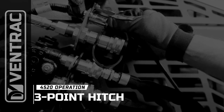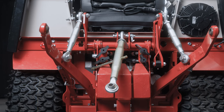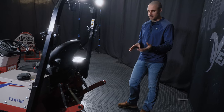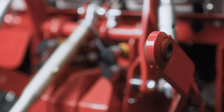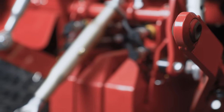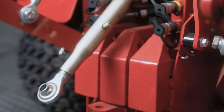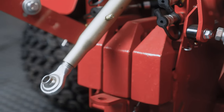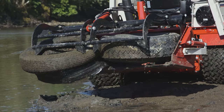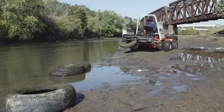So the back of a Ventrac doesn't get a lot of attention because we focus all of our high demand applications up front, but it is worth talking about because we do have some options back here that you need to understand. Roughly half the tractors get 3-point hitches. It's not at all like standard compact tractors where they all have a 3-point hitch standard. This is an option for our machine because we don't have a shaft drive PTO, so it's really not used for that many things. This is going to be a lifting and moving and carrying attachment more than it is a functional work attachment.